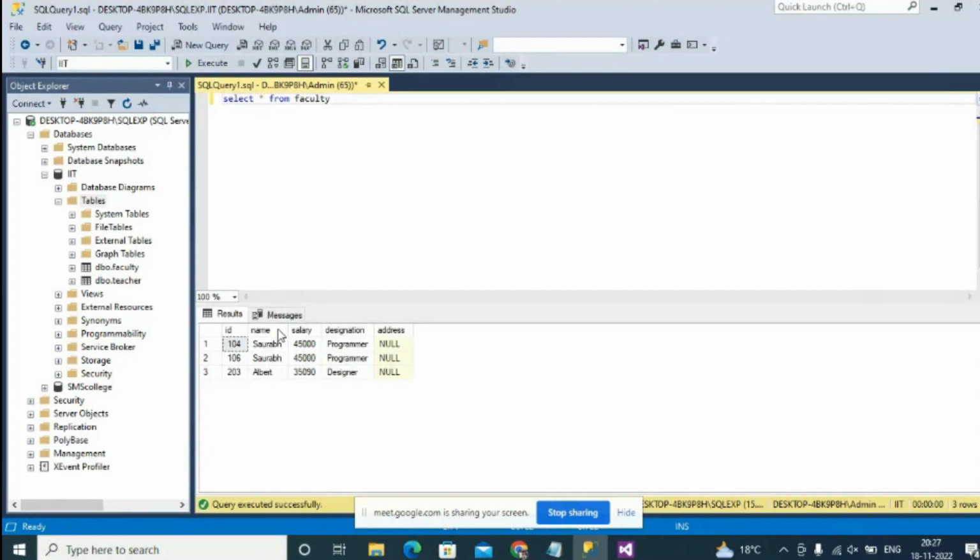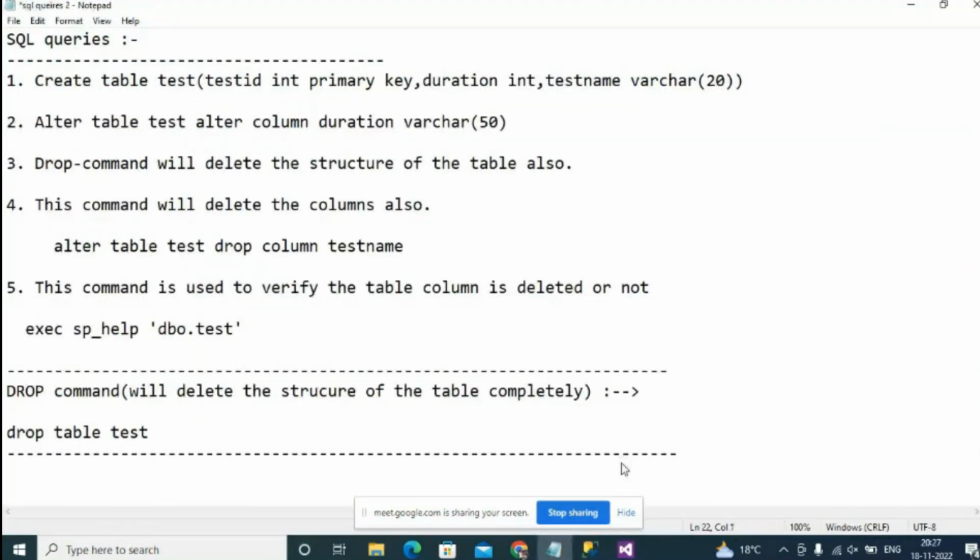Okay. So let's use this table only, the faculty table. Okay, I'll write this query here. There is a keyword known as distinct. This command is used to remove the duplicate data from the table.